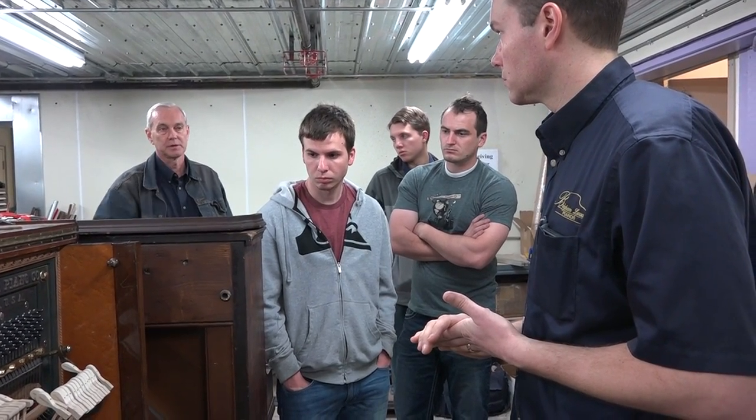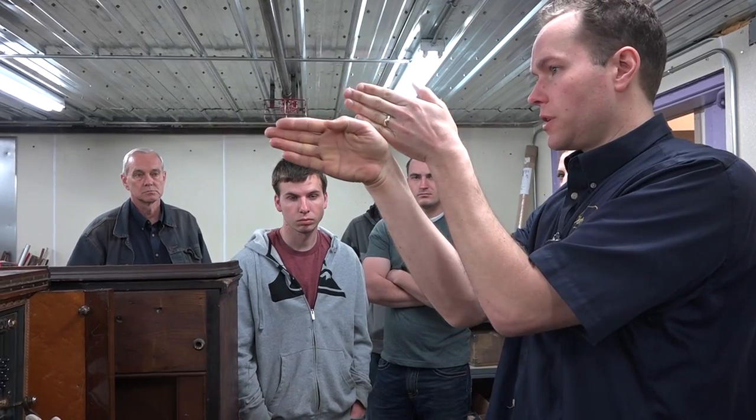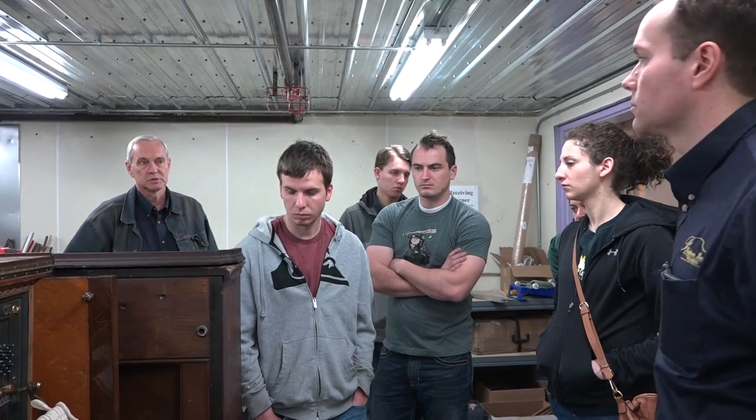What are some of the factors that we can fudge? We can either bend them this way, or we can turn them — turn the hammers — but then if you turn them, you're not hitting all three strings squarely. If the hammer butt is still straight but all the hammers are overhead, turning the yaw wouldn't be hitting squarely. That's one possibility, but there are some drawbacks to that.